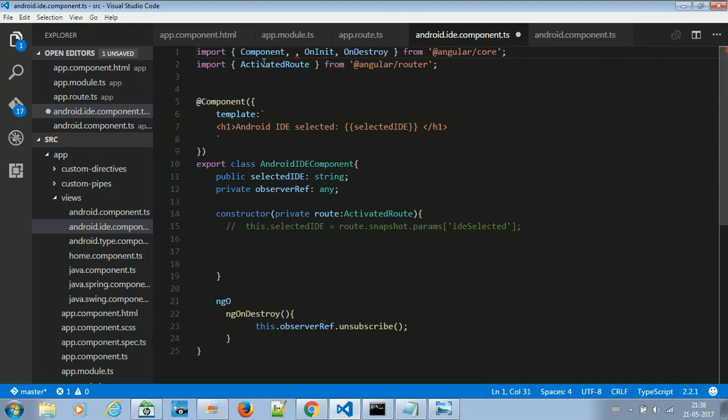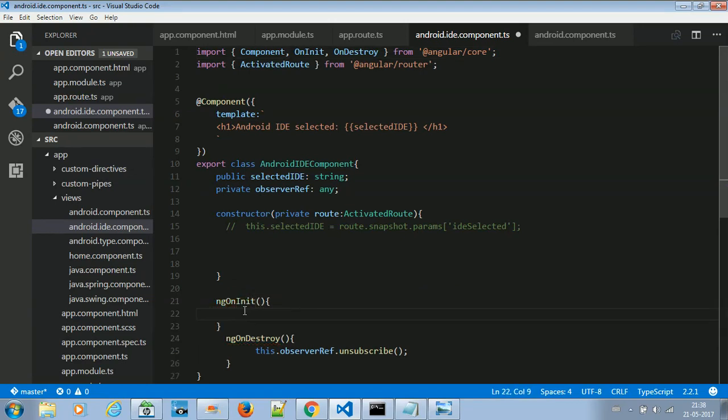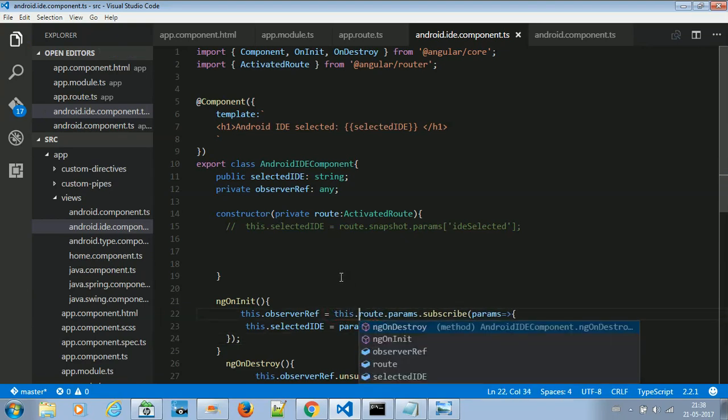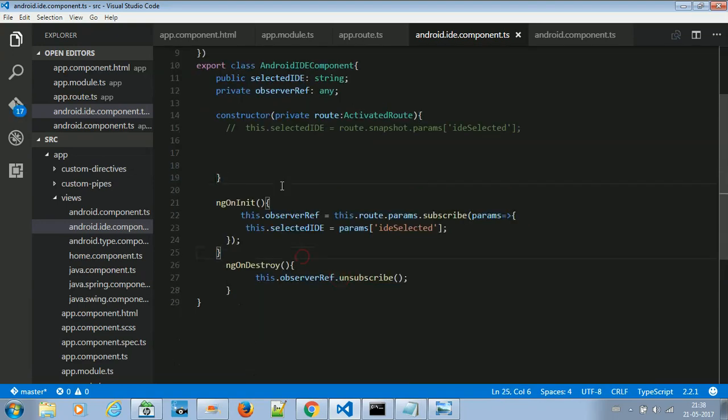Okay, let me delete this. So you can write it over here. ngOnInit will get activated as soon as the application is loaded. After the application is loaded, the view is rendered. So at that point of time, this ngOnInit runs. So here you can write. If you are writing it outside, you have to refer to the route by this. So just for the sake of good practice and a good approach, I have just refactored the code and it will give you the same output.